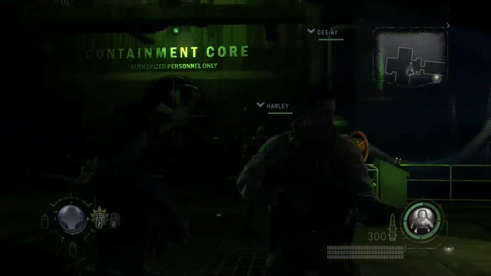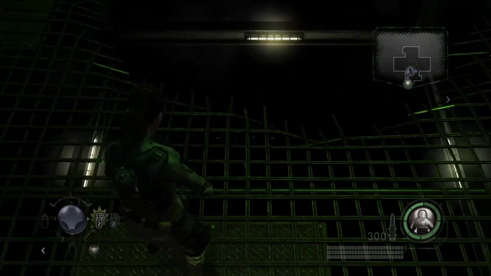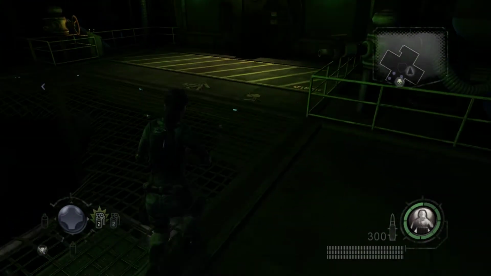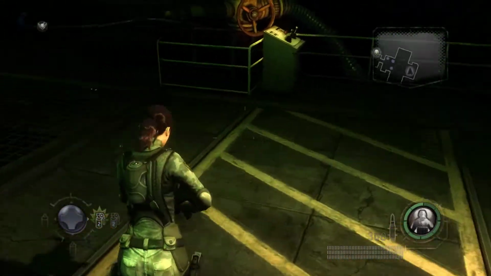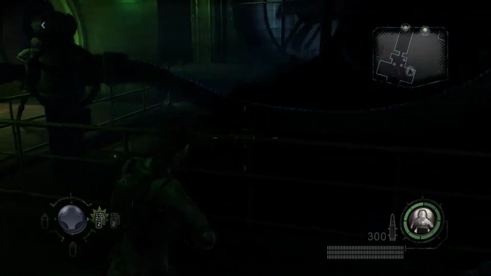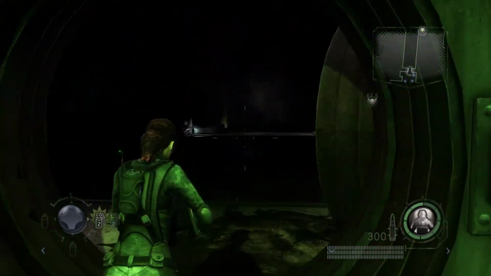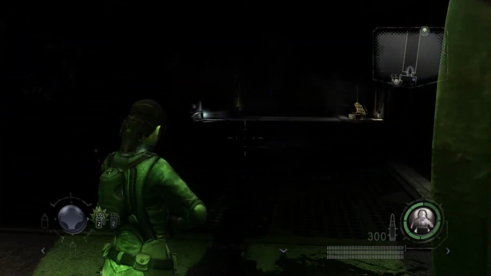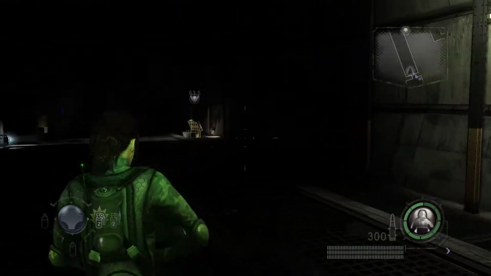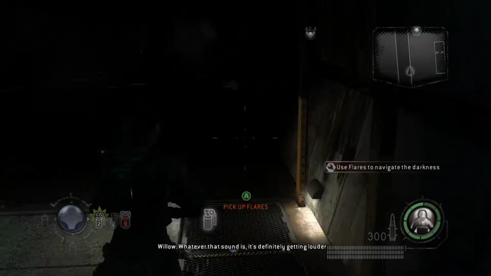We got system error. Oh, and that's the hole that William Birkin fell through. He's down there somewhere. Look around. See anything in here? Damn. Alright, let's go. What was that? I can't see anything. What that sound is, it's definitely getting louder.